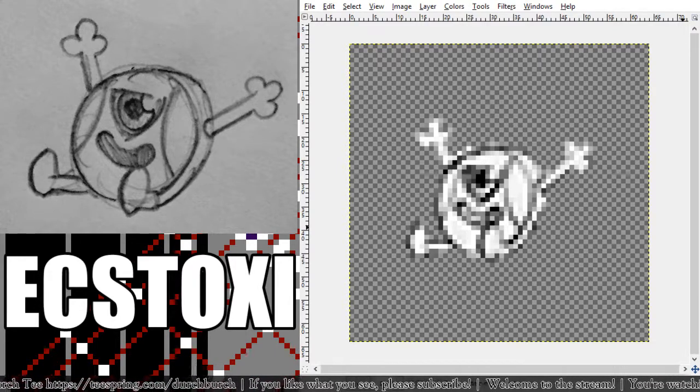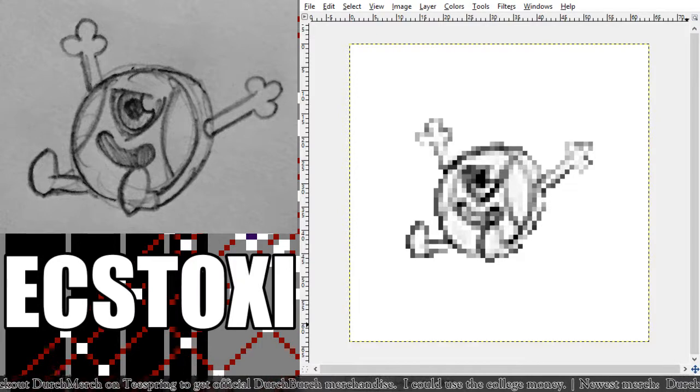So, as I said, it's a reference to ecstasy, which is a drug. So the color I'm gonna go for is a pretty poisony purple. Lower that saturation a lot. Just a faint purple. Let's get that good outline. 30. Okay, let's get a white layer. Let's get a transparency. Okay.